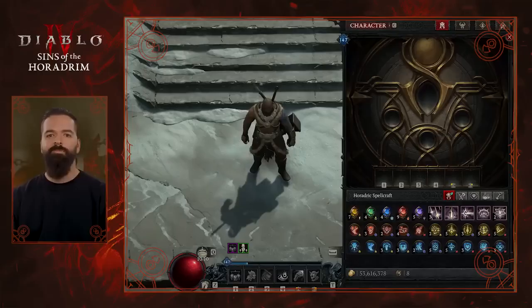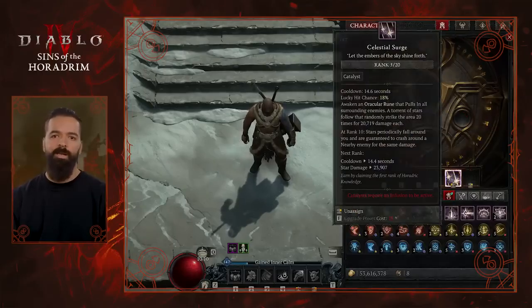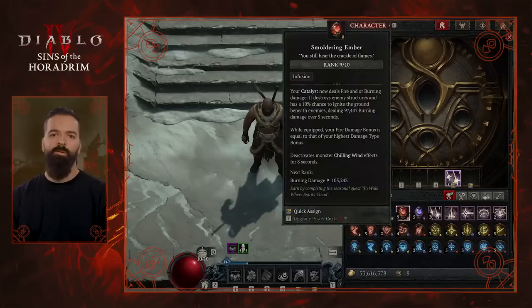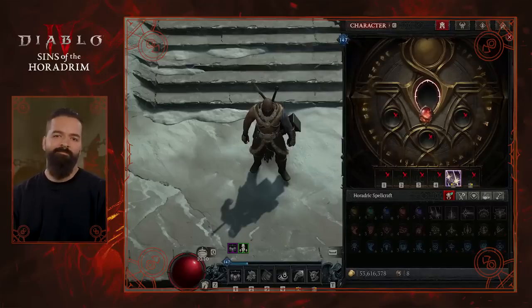Begin by selecting one of the 5 base powers called catalysts. Let's go with Celestial Surge. Next, choose an infusion, which completely changes the elemental type of your spell. I'm going to go with fire because fire.